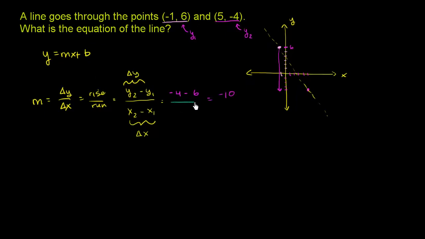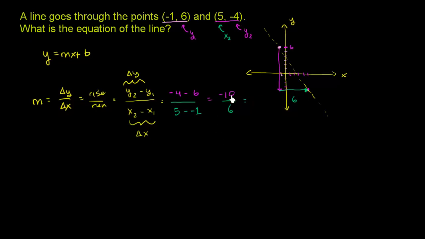Now we just have to find our change in x. We can look at the graph. We start at x = -1 and go all the way to x = 5. It takes 1 to get to 0, and then 5 more, so our change in x is 6. You can look at it visually, or use the formula, same exact idea. Our ending x value is 5 and our starting x value is -1. 5 minus -1 is the same thing as 5 plus 1, so it is 6.